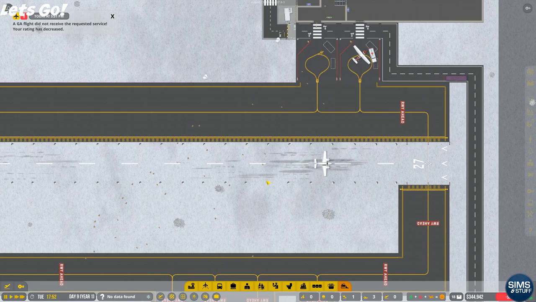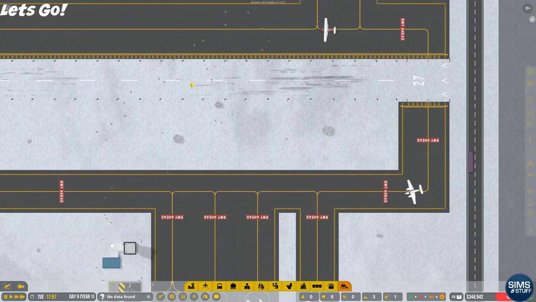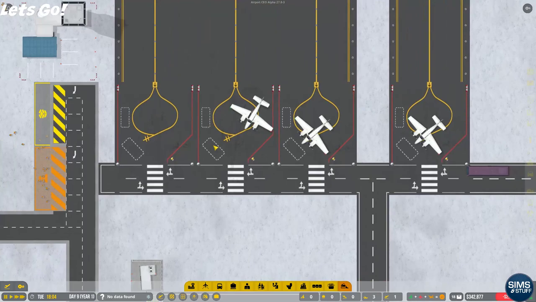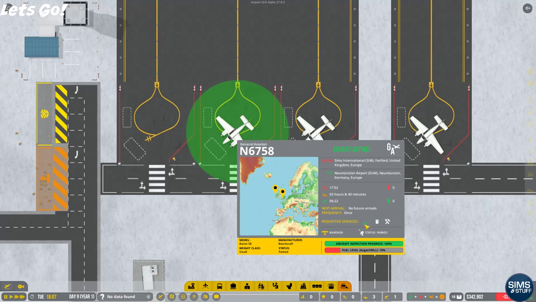The GA flight did not receive the requested service. Well, they can fuel. What else do they want apart from fuel? So they come in, they taxi down here and park up, and then my fuel truck should arrive. So requested services: fuel. See what's maintenance. I haven't got a maintenance thing. So fuel I can do. Garbage collection.